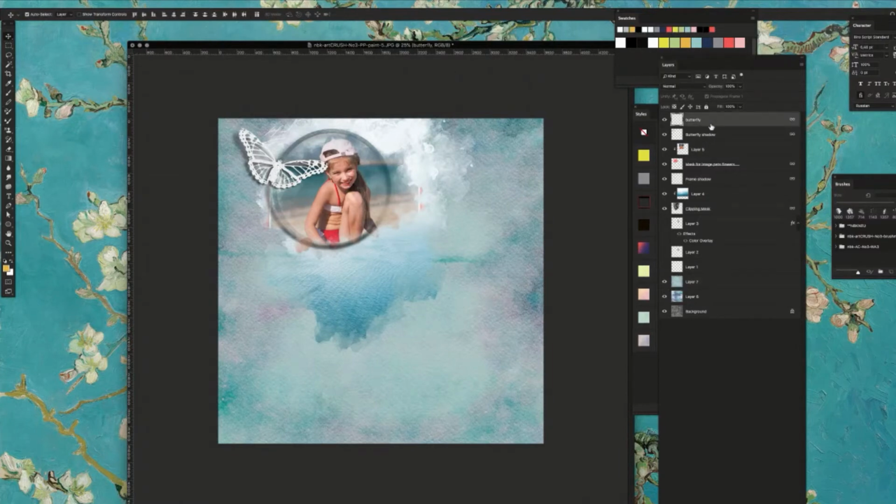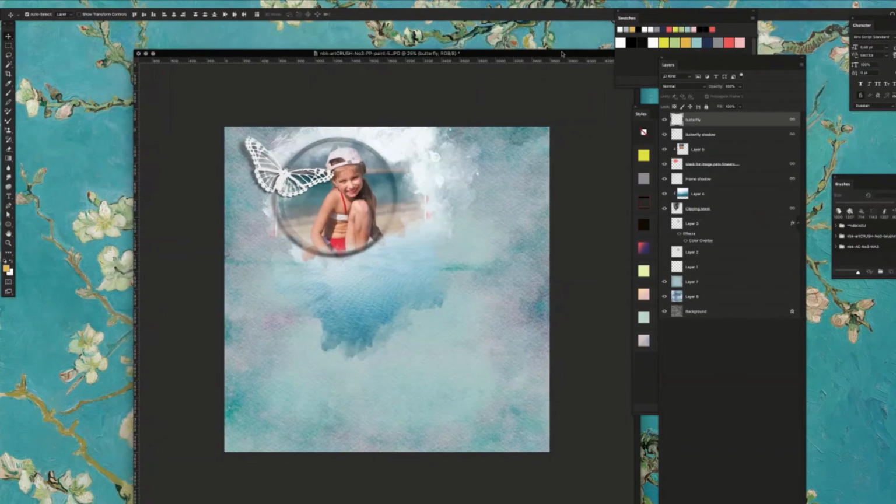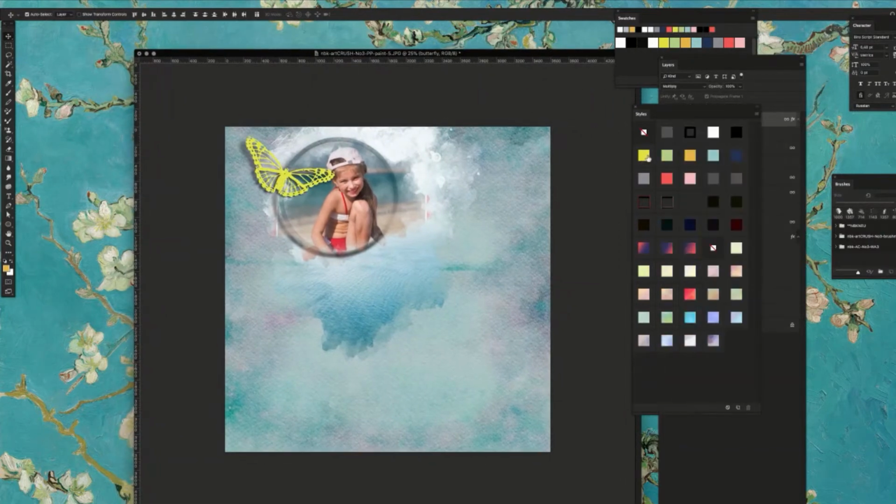And of course the butterfly you can also now recolor. For that you have different ways. You can use, of course, a style. If you only want to use a color style, click that one. Using one of the watercolor styles from a different collection, you can use that one, which in that case perfectly coordinates with the girl's little bikini she wears. So I think that's a nice detail.